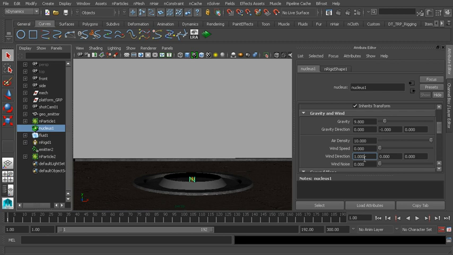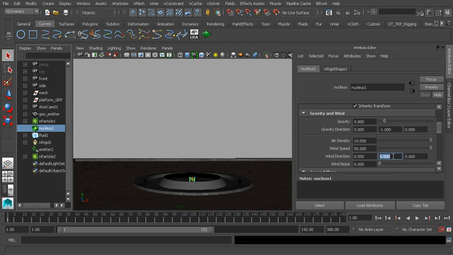So right now, that direction is only the x-axis. We'll probably want to change that a bit. But before we do, let's go ahead and increase our wind speed. We'll set it to about 50, and we could always drop it if we need to, but let's start here. Our wind direction, let's say we have some influence in the x-axis. I might drop that influence though to about 0.5. And we could also add a bit of influence in our y-axis. We'll set it to about 80% or 0.8.